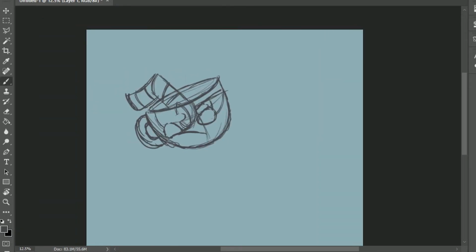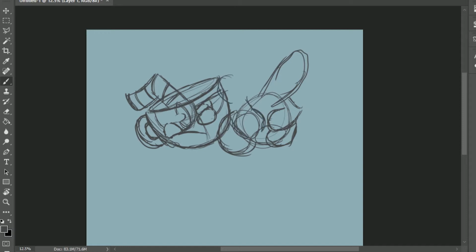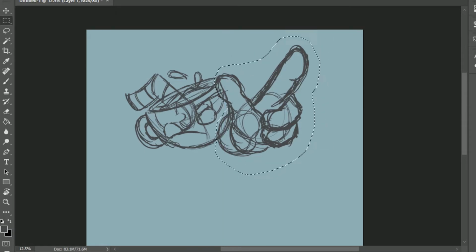In fact, it's the personality that gave me a lot of trouble, because you're gonna see that I start off with this very, like, he's trying to aim for something, he's doing this run and gun approach, but I eventually change my mind and give him a much more sarcastic, snarky look and pose.